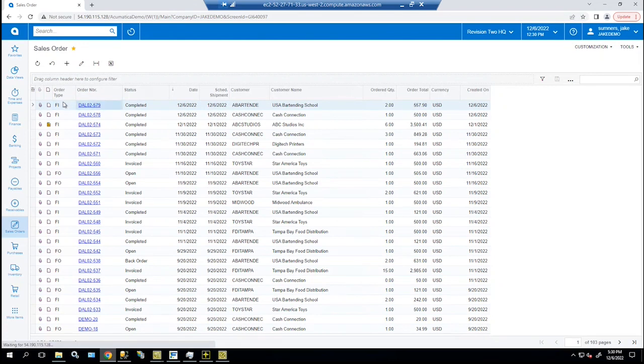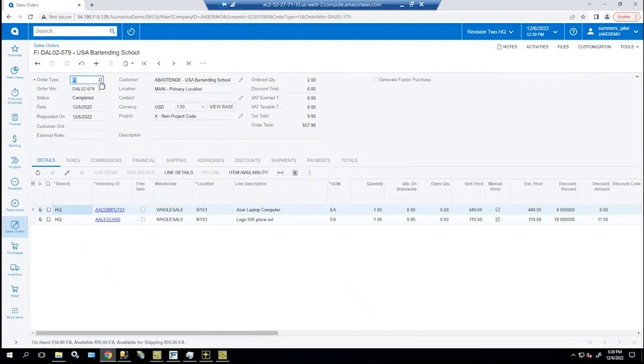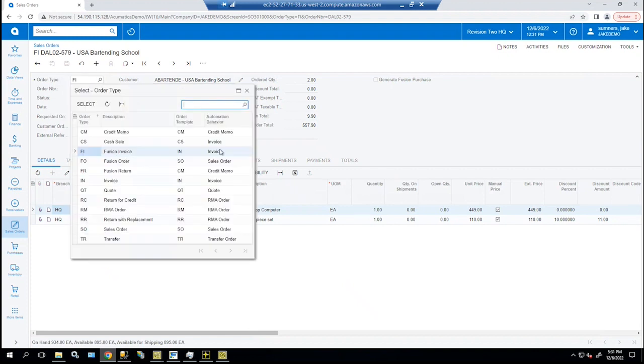The order types, they'll use the same templates and behaviors as a normal invoice, sales order, and credit memo. As you can see here, same template, same behavior.